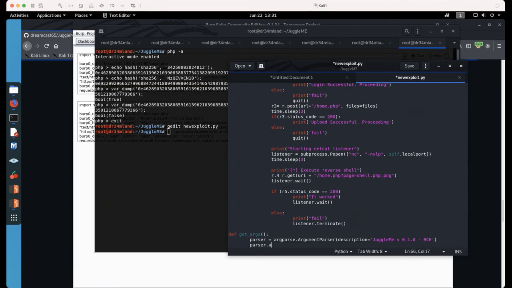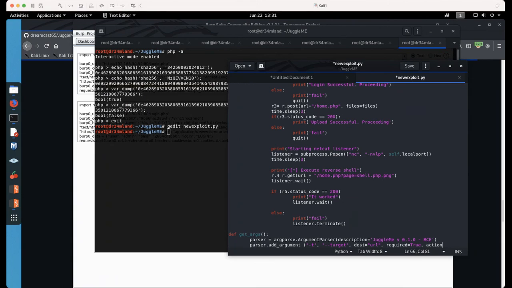We're going to take that and add arguments to it. The first one we're going to have is -t, target. Destination is going to be URL. Action required equals true.